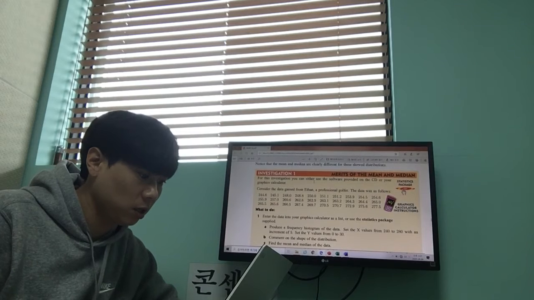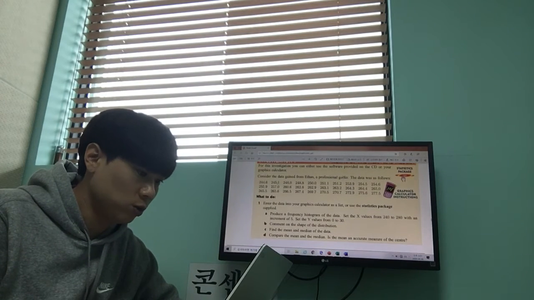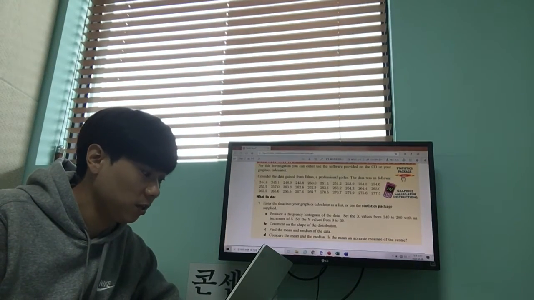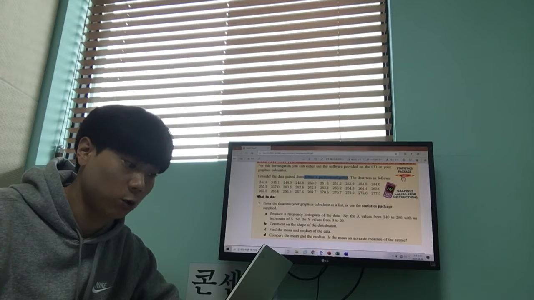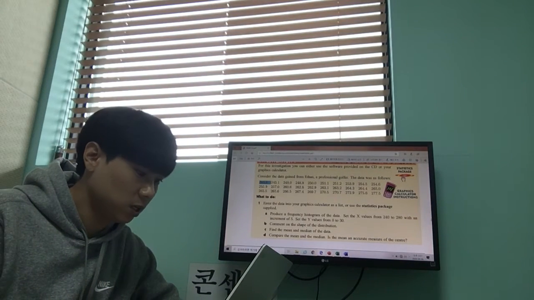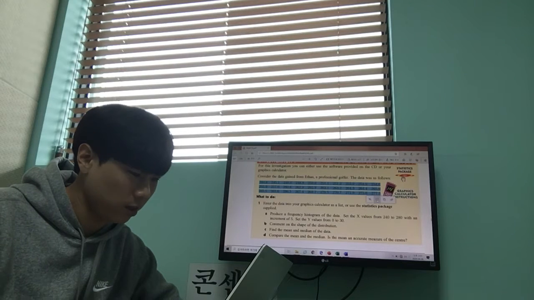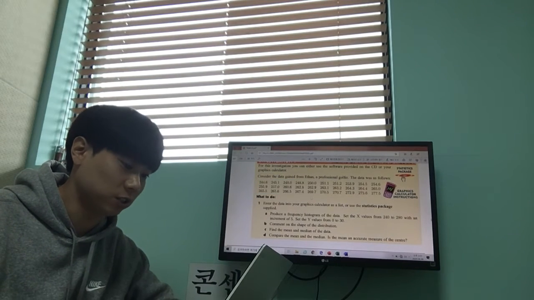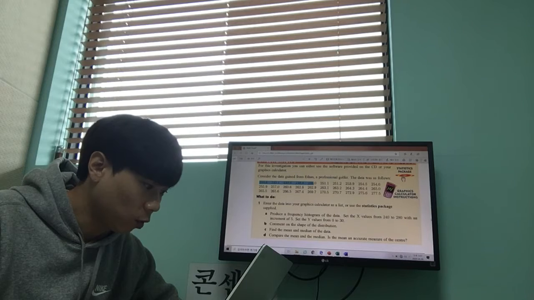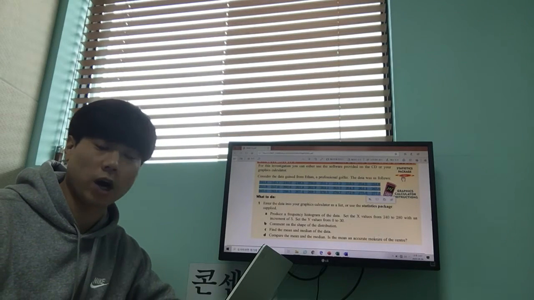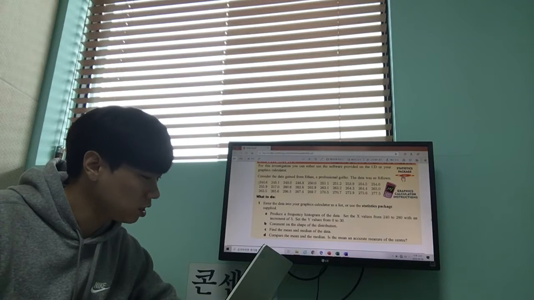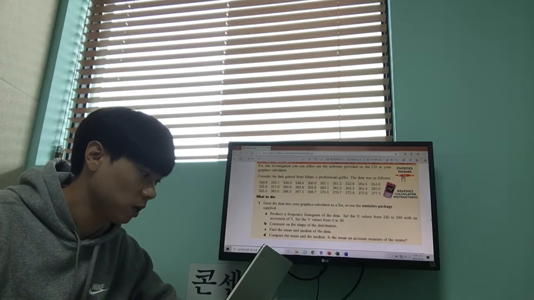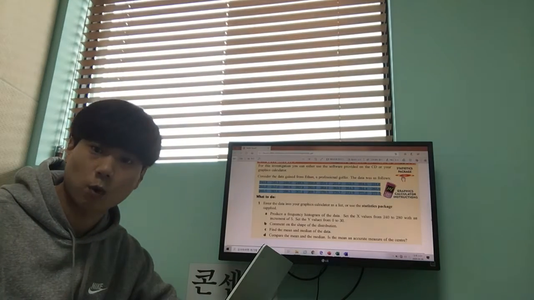In this investigation, you can use a graphics calculator. So we'll talk about the graphics calculator now. That's a good time to do it. So here, consider the data gained from Ethan. We've got Ethan, he's a professional golfer. And I think this looks like his driving distance. He's a big hitter, right? Let's see what he averages. So he's got all these drives, 30 drives, and he ranges from about 240 to 270. Kindly, this has been organized for us in order from smallest to largest.